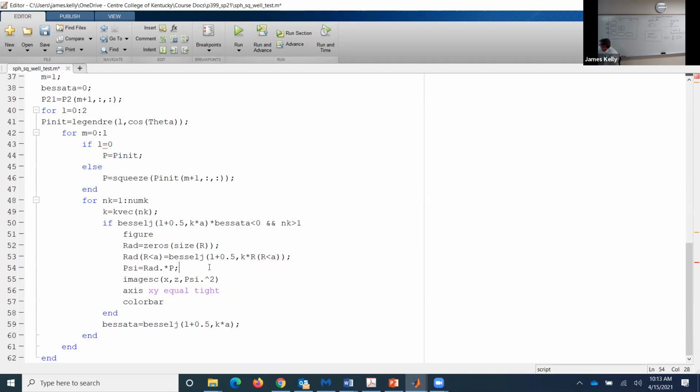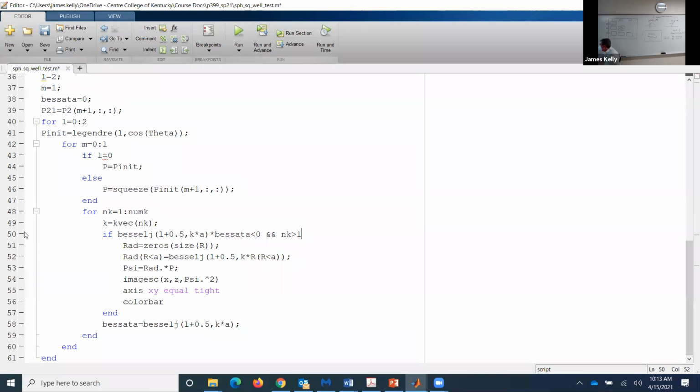All right. So instead of ImageSC, let me take out this figure right there. And let's figure out how I'm going to get maybe 3 of these windows, one that corresponds to only that first 0 of the spherical Bessel function happening at A. The next figure window is going to be the one where the second one happens, and it's going to show as a function of L and M. So the first thing I'm going to do is, before I do ImageSC, I've got to go into the appropriate subplot.